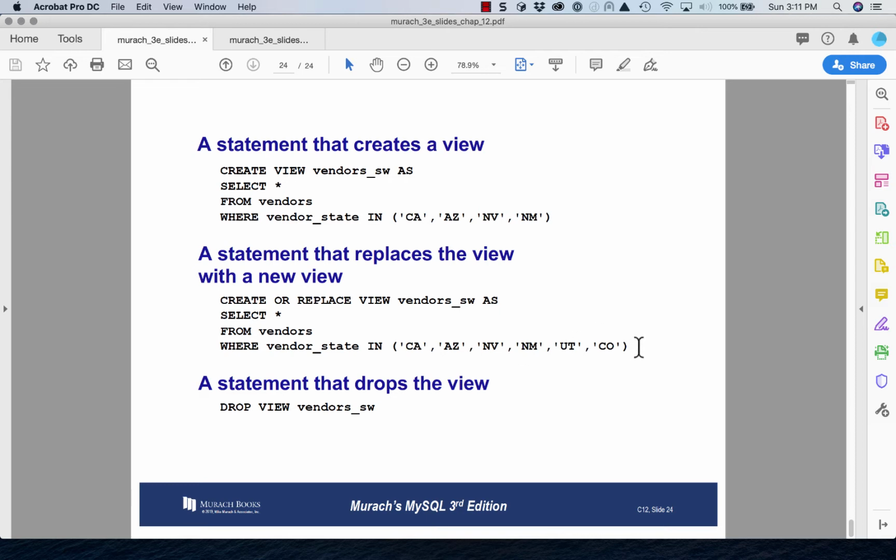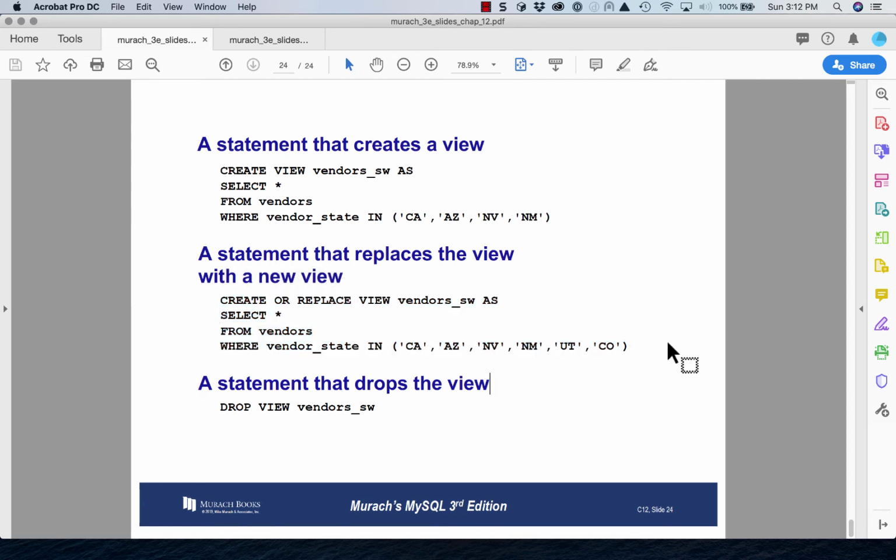Now, the question comes up from time to time, can we alter a view? Yes, in the spec it says you can alter a view, but it doesn't make any sense to alter a view where you can easily recreate it. So replacing the view here is typically the way that we adjust a view. We never fool with alter table. And again, I'm sorry, that would be alter view. These alters are really things that make sense for conversions and not for changes when you're trying to get something right the first time. So this way to change a view is just the way to do it.